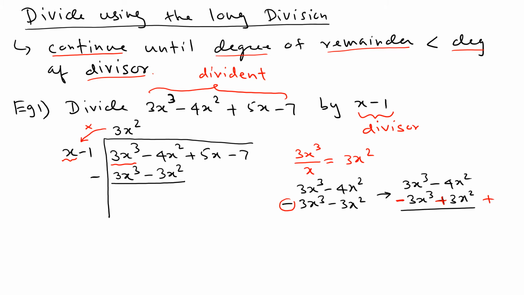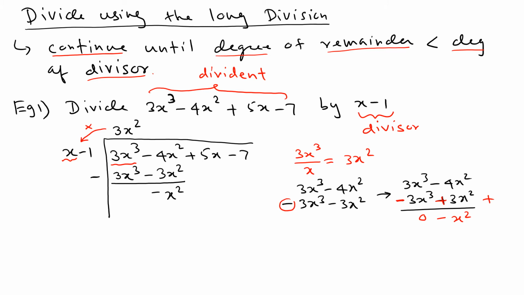When you do that, you see that the first term is 0. The goal is to make the first term 0. And then here you get negative x squared. That's exactly what you get. So the mental calculation is: change the sign and add. Once you do, you get negative x squared. It is very clear. And here it's a 0, so we don't even write that. We can ignore that 0 to keep the calculation clear.